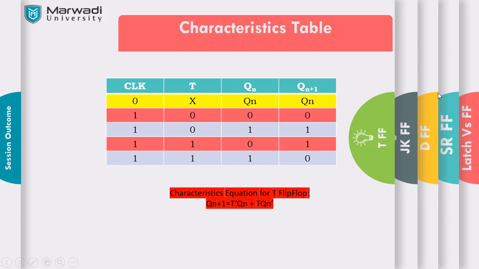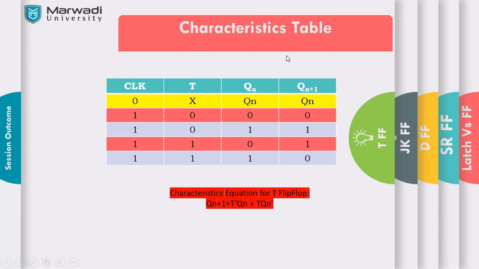Now let's see the truth table or characteristic table of the T flip-flop also. So T and Qn together will make the 4 different conditions when clock equal to 1, and when clock equal to 0, whatever T is there, Qn plus 1 will be Qn only, right? That is in a storage mode. So if clock equal to 1 and T equal to 0, then output is in the storage mode, Qn plus 1 equal to Qn, that is a no change condition. And if clock equal to 1, T equal to 1, then Qn plus 1 is in the toggle mode, that is 0 will become 1, 1 will become 0.